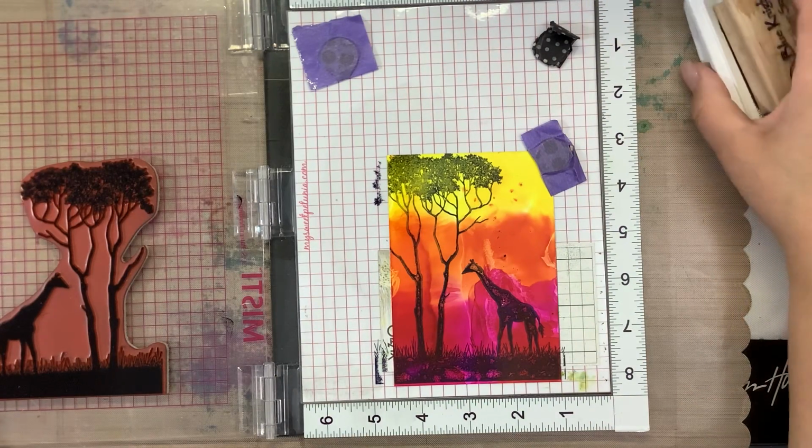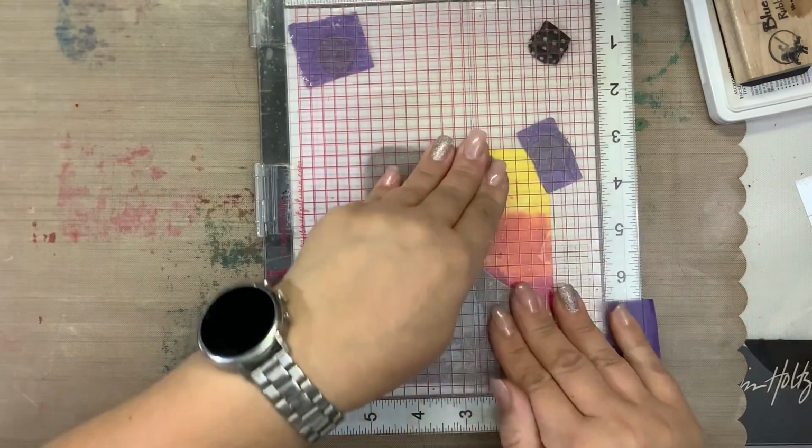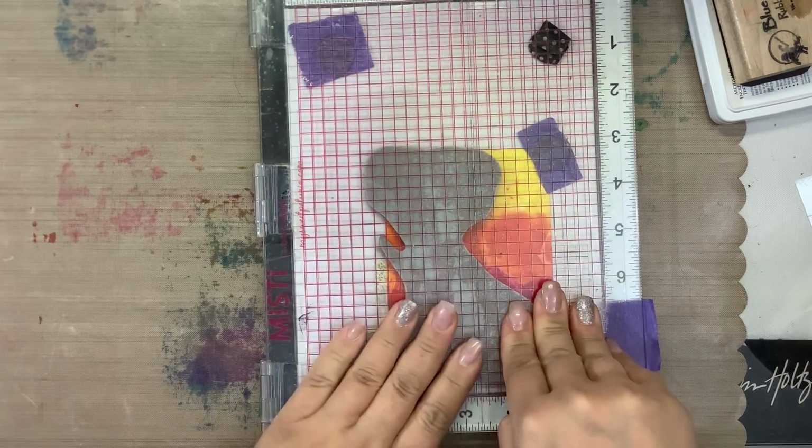It made these beautiful backgrounds. Now, if you do mess up a background, you don't like the way the stamped image is, you can just take your alcohol ink and spray the whole thing down and wipe it all off. It will come right off.